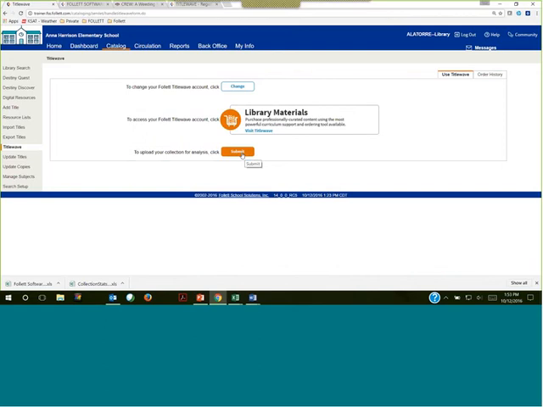One caution is make sure that your district has given you the authority to submit your collection for analysis. In some larger districts, this is done at the district level. So you will know whether or not you can do this because you've done it before, you know that previous librarians have done it, but a quick call to your district library coordinator would be able to determine whether or not this is something that you could do or whether it's something that the district does for you.